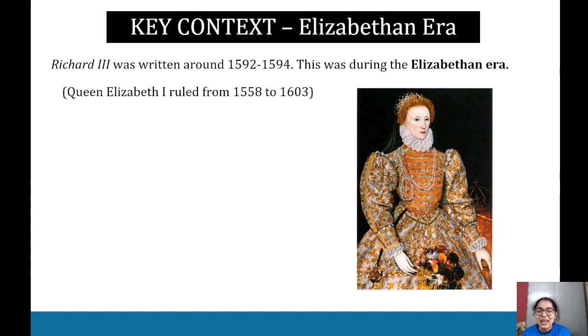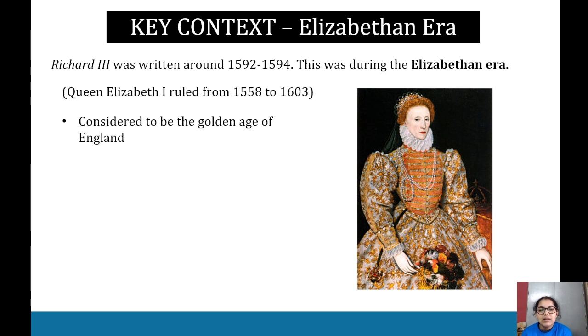It's quite interesting, the name, because right now, if we still follow this, we're living in the Carolean era, because King Charles is a king. So Charles, Carolean, just like Elizabeth was Elizabethan. Just a fun fact, I thought that's interesting. But anyways, now we're focusing on the Elizabethan era.